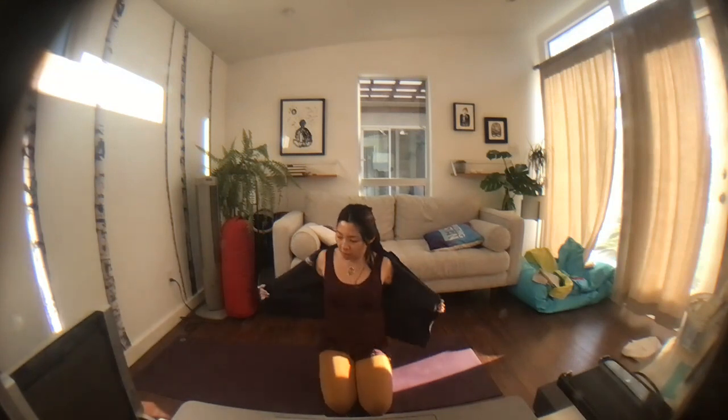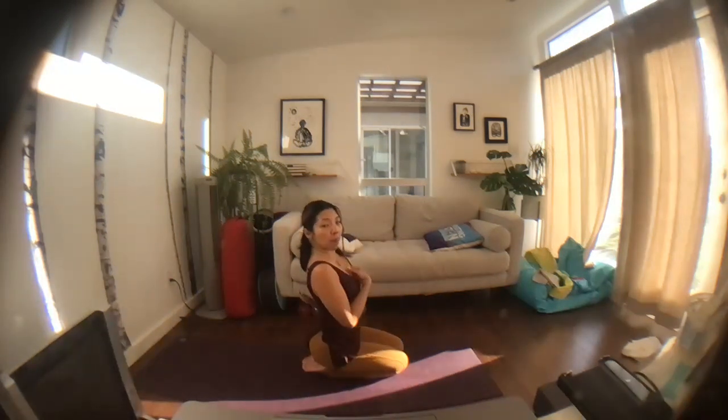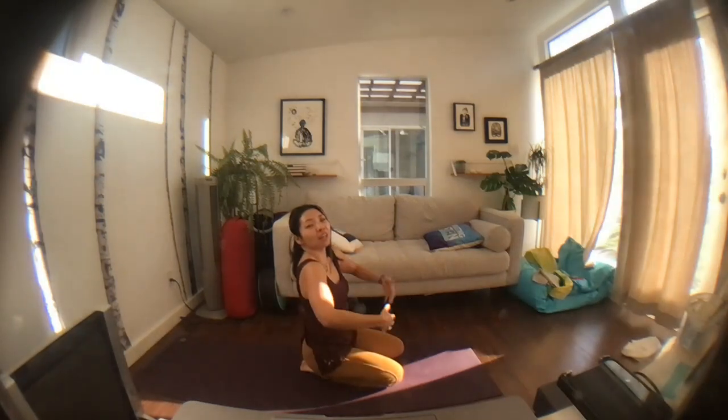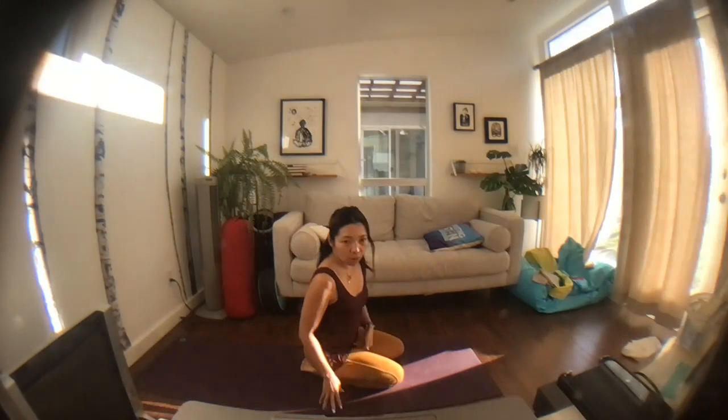So that happened to be the theme this week in some of the other classes that I was taking. Which is this opening of the wall, but engagement of the transverse abdominis, and then the opposite muscles always engage, right? So that's this mid-back engagement. And I'm like, oh, I've never felt those muscles before. So we'll do that today. So the theme for today is heart opening, but with this very aware engagement of the transverse abdominis.